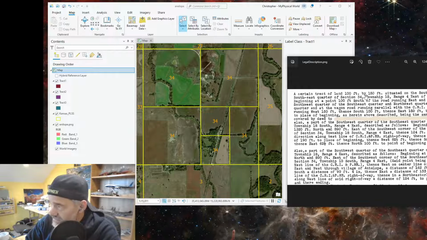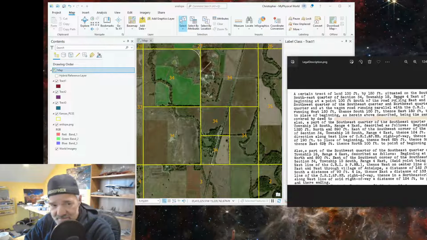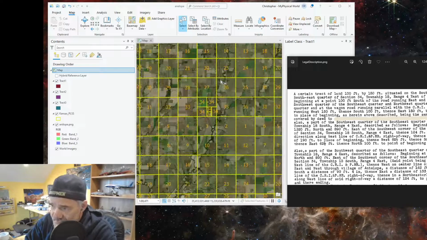Now, how to find this? We know that this is Section 34 because I'm already zoomed into it. And we also know that it's township 18, range 4 east. We already know that because I found it.